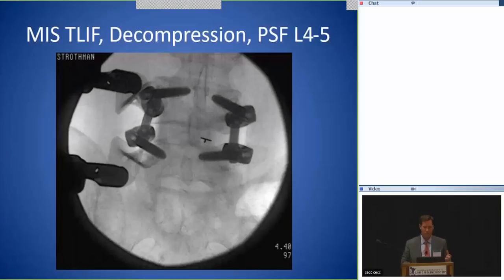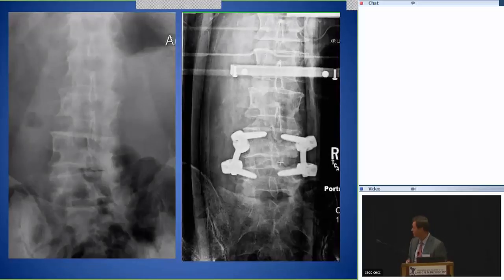So that's what we did. We did it minimally invasively. You can see the intraoperative x-ray here. Here's this post-surgical x-ray, right? So again, if you look at this space, you can see how it's tilted on top of each other right here. This is where that nerve was pinched. Now those bones are perfectly flat, held in place with titanium screws and rods.